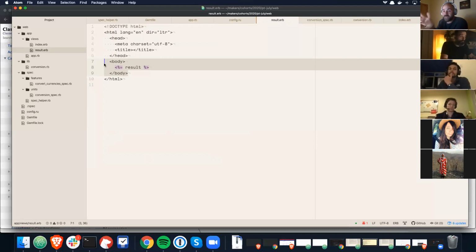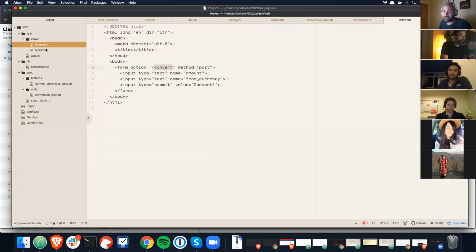Usually the pattern is we'll have one file dedicated to the layout common across the whole application. And then here you'd be right, we would only have anything that's specific to the results. Say, for example, I wanted to change the background color of the body, I have two separate places where I have to do it at the moment. But because I haven't bothered thinking about layout, I'm just keeping everything as separate HTML documents. At some point, I'd want to change that and have a layout file.